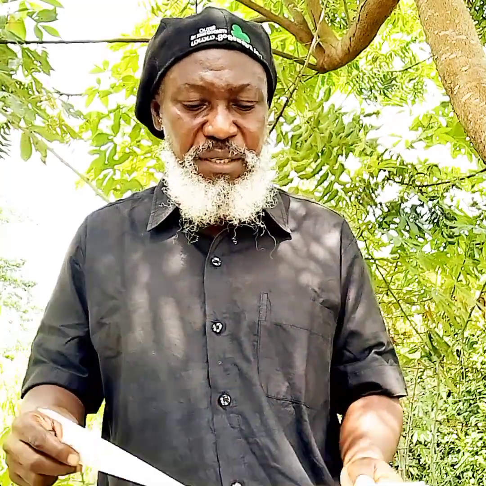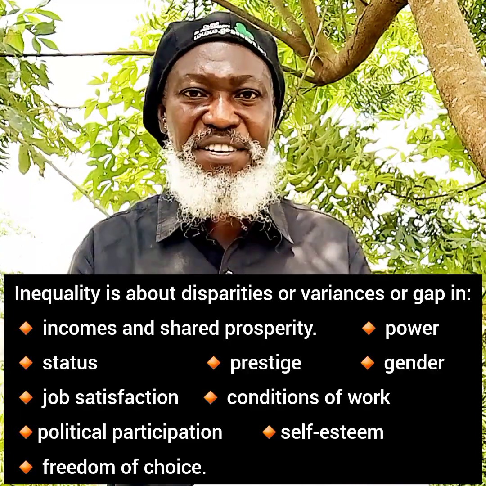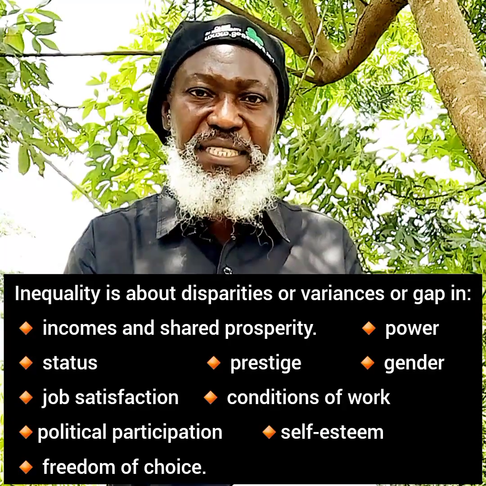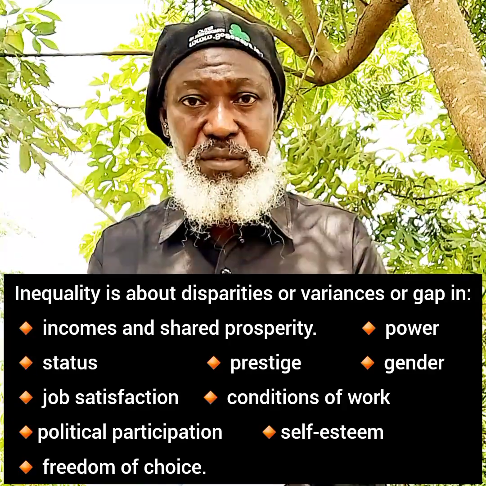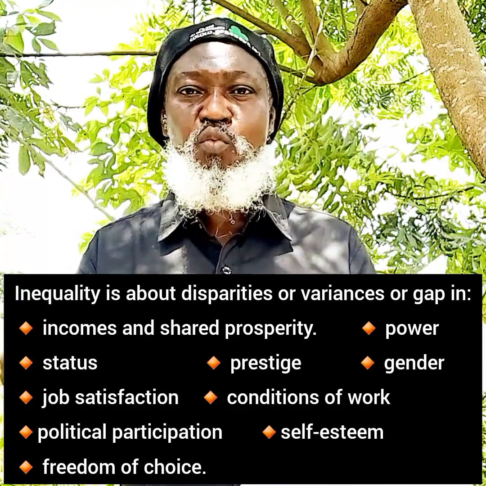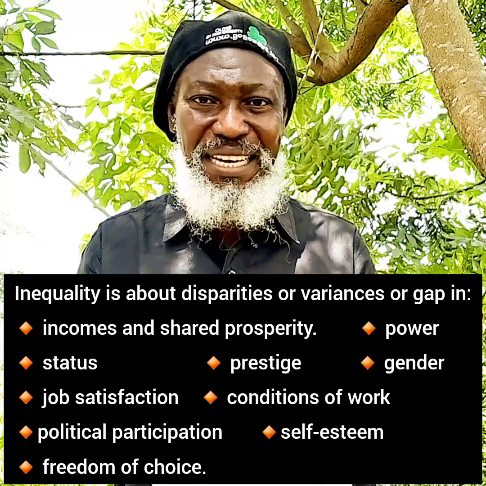Okay, so we can go on and on, but let's now look at what inequalities are. Inequality is just about dispersion. It's about variations. The word inequalities means that it's uneven, unequal. There's a variation. There's a gap. If the gap is too wide among people, what does it cause? Is it going to cause a glitch?